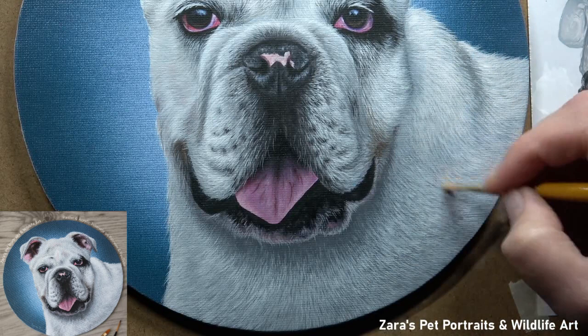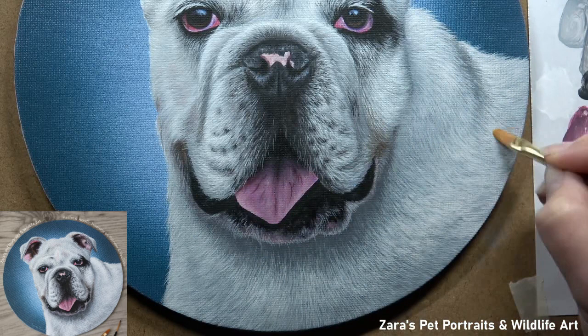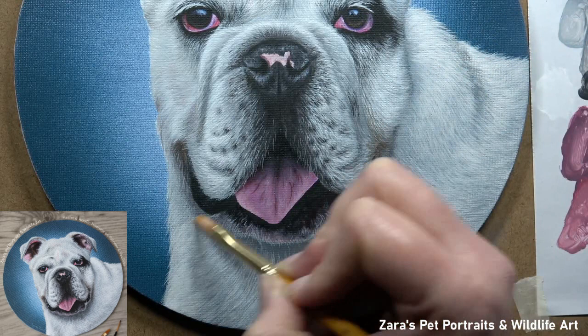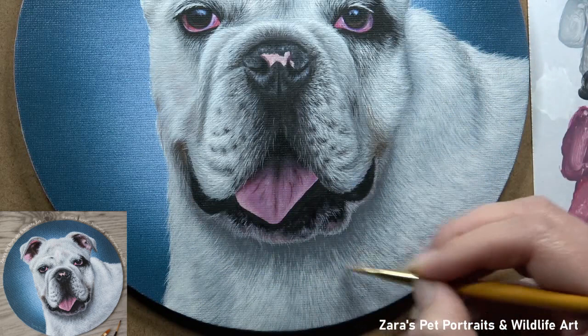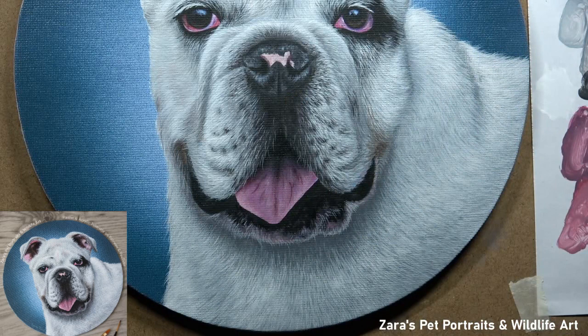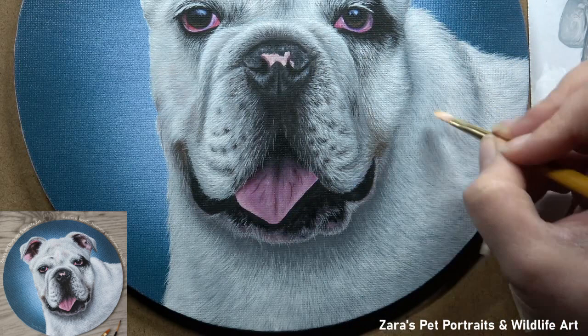This entire section of the neck and the chest here is a prime example of why I like to work with glazes, and that's exactly what I'm doing here. All I'm doing is just repeating the same glaze, waiting for that layer to dry, and then repeating the same process. As you can see, this is now making this fur look soft without me adding too much effort. I've had to put in my details to start with, but for brightening up the additional layers here, glazes work perfectly whilst also putting in that slightly softer appearance.